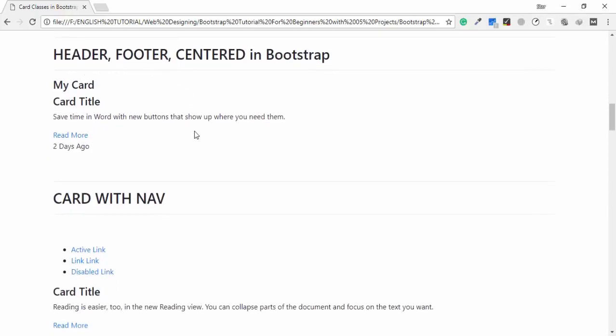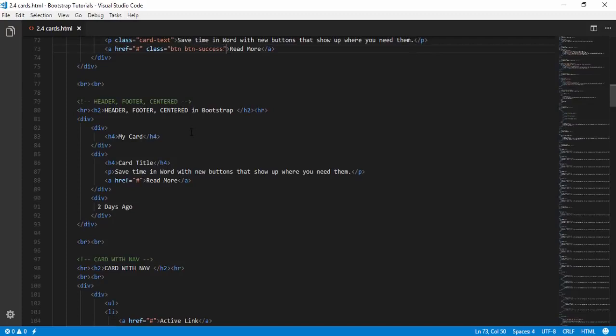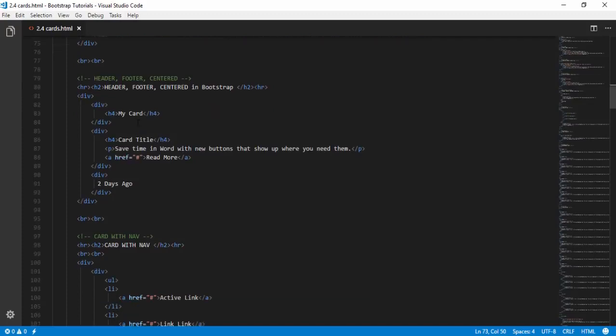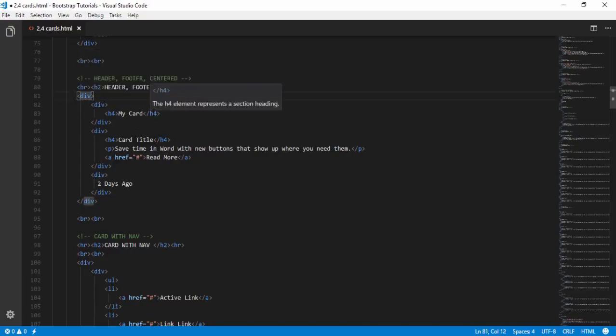Now header, footer and centered in Bootstrap. I want to use the header, footer and also align in Bootstrap using the card class. I can do that. First of all you need to assign the class card, and I will assign the class card header, okay?